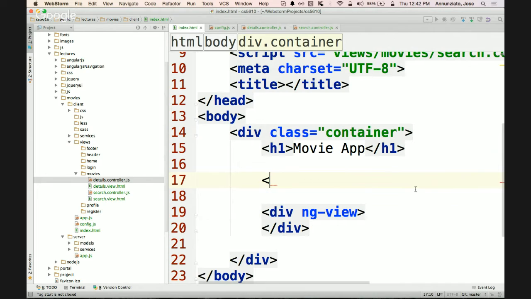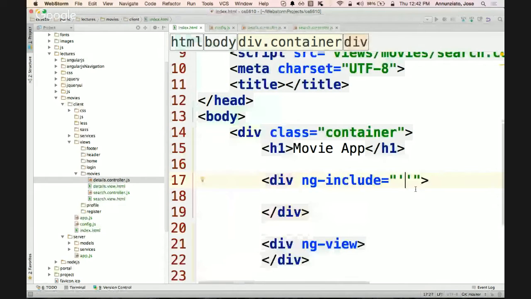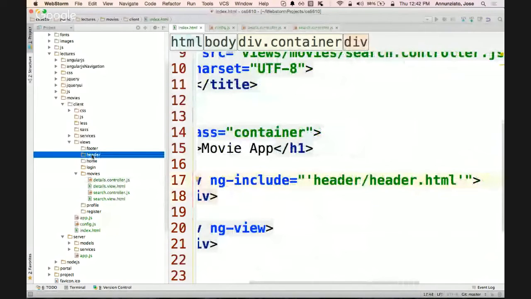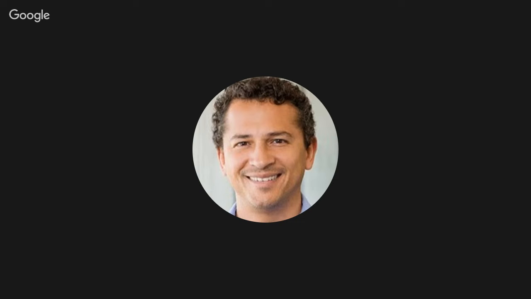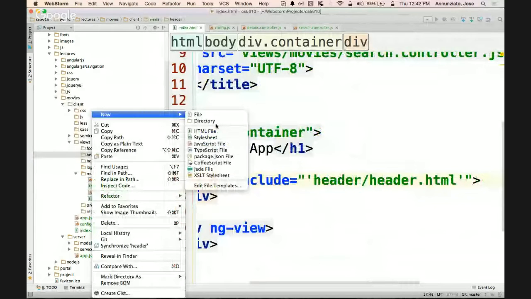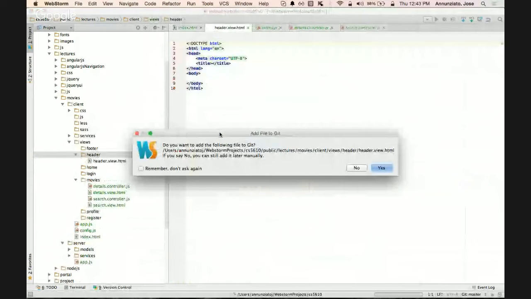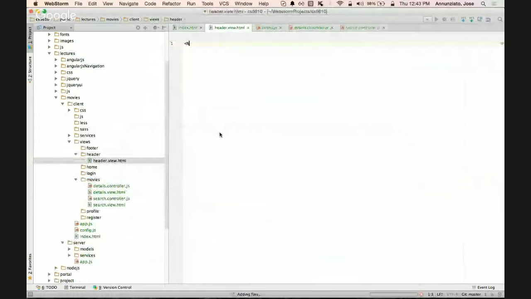So you can say, for instance, that I want to include header/header.html. If you have a header, you have a page here, and say this is header.view.html, and maybe this is an h2. This is a header.